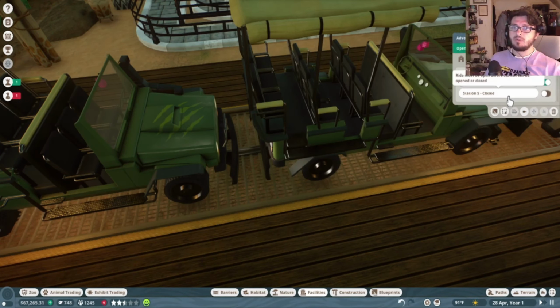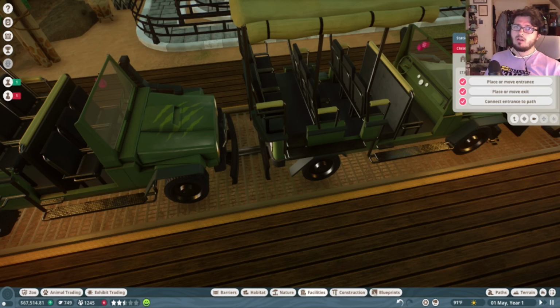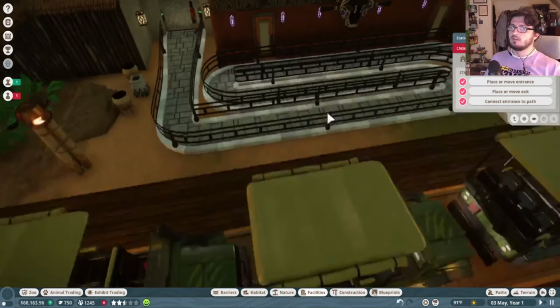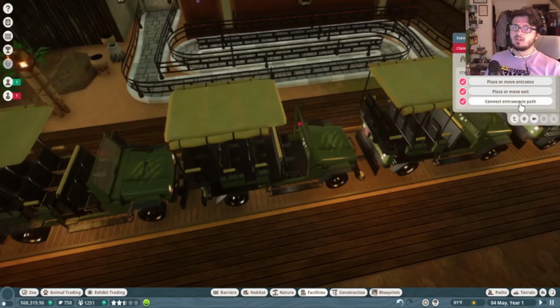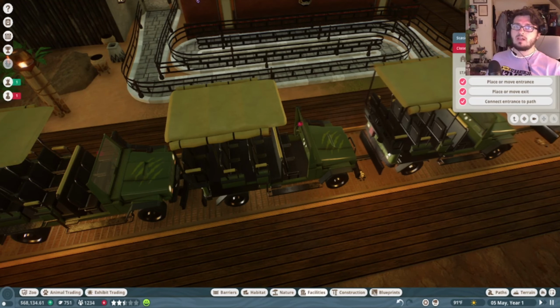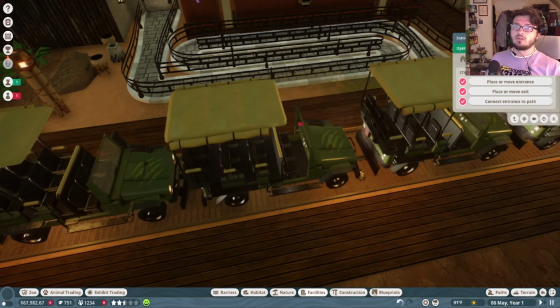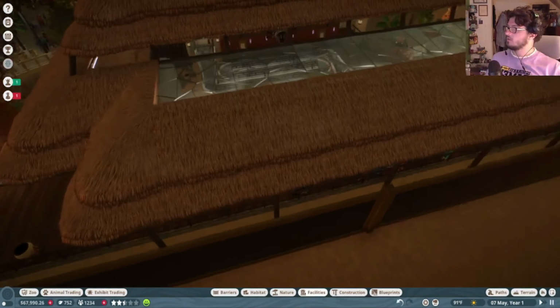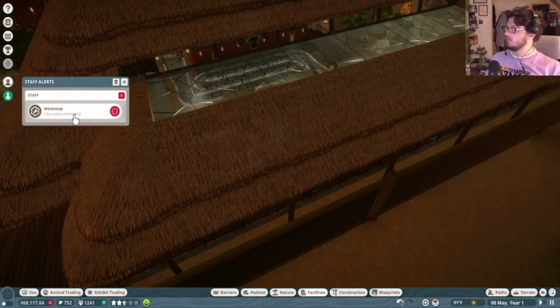Entrance closed. Open it. Station ride must be opened before station can be opened or closed. Wait, what? Okay. What about that? Place or move an entrance. Don't we have one? Yeah, there's an entrance right there. And then connect path. I think those are all check marks, but they're also all red, and I don't like that. Oh, it's going. Testing. Open. No, it's open now. It's open. So will that increase our ratings?